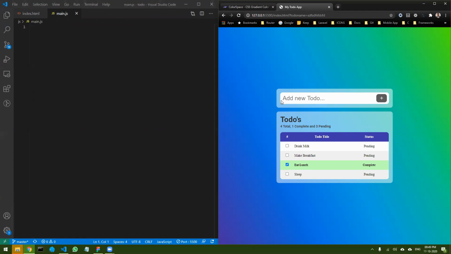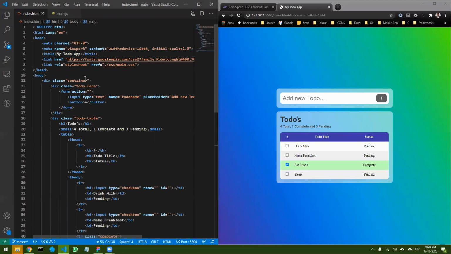Next we want to get the value that is entered in the to-do. For that, let's check the structure of our form. So we have a div called todo form, and inside that I have a form.